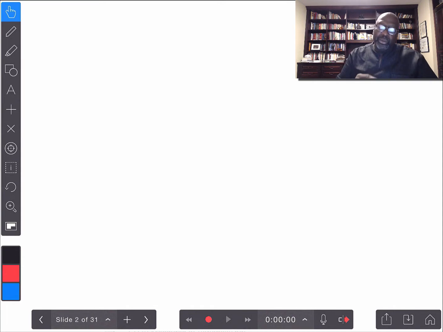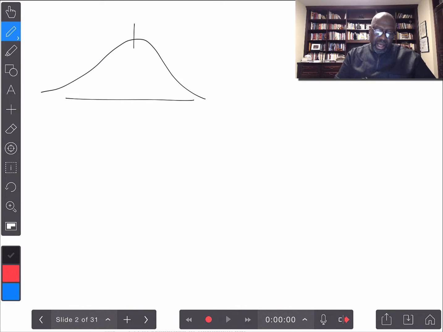So just a quick recap. The normal distribution we said was a bell-shaped curve, and a lot of phenomena in real life can be modeled by the normal distribution, which is why it is so important. The bell-shaped curve has a mean mu and standard deviation sigma, and we are often interested in the probability of observing a range of values for the random variable.